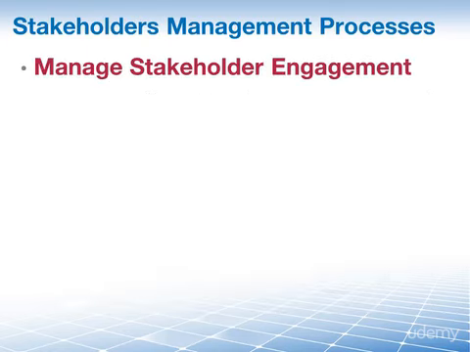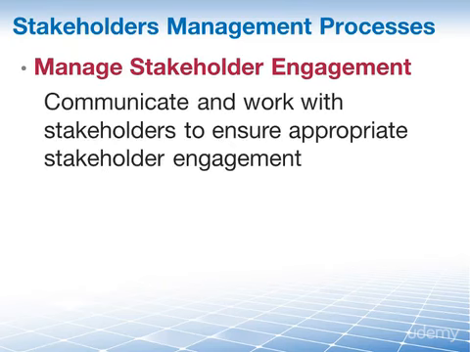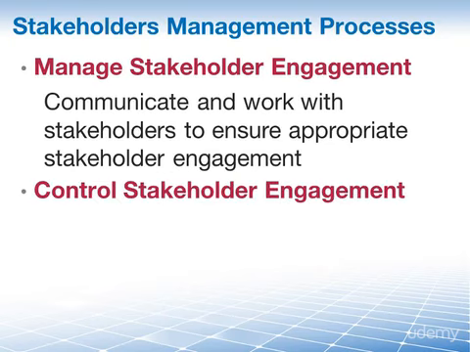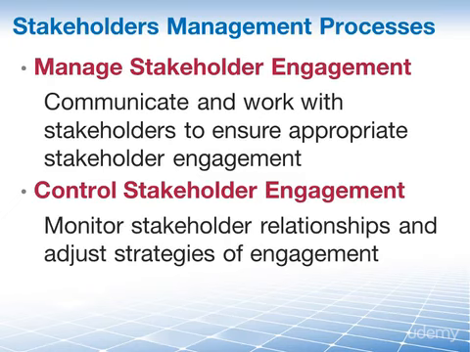Manage stakeholder engagement is the process of communicating and working with stakeholders to meet their needs, expectations, address issues as they occur, and foster appropriate stakeholder engagement in project activities throughout the project lifecycle. And finally, control stakeholder engagement. That's the process of monitoring overall project stakeholder relationships and adjusting strategies and plans for engaging stakeholders.